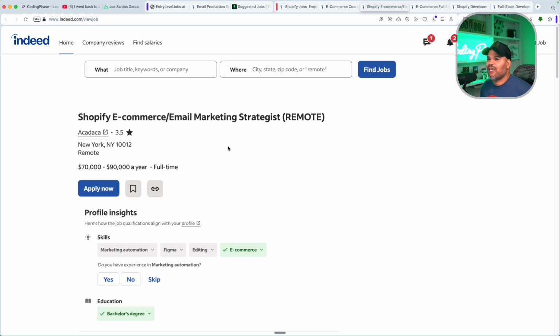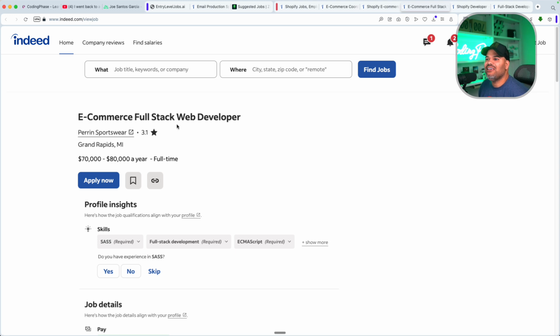Now, remember, this is something that anyone with no experience to 6 months of experience of building things online can actually do. It's not that hard. Now, as you continue to progress and you're already working within the industry, you continue to learn more skills. This is where you go deeper into JavaScript, deeper into learning some backend languages, working with databases, working with GraphQL, right? From there, you have these jobs, which is e-commerce full stack web developer. This is where you're going to go in and start working within these platforms to create extra features, create different components and sections of the website.